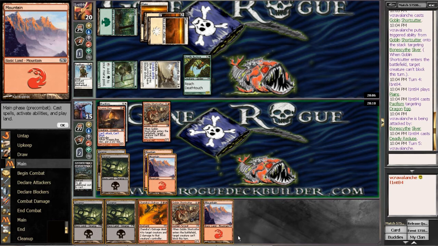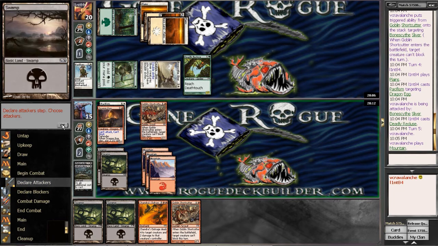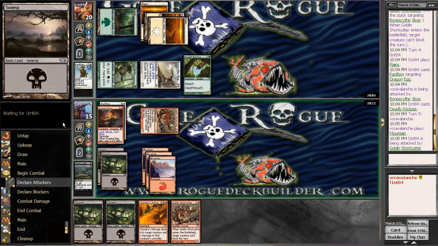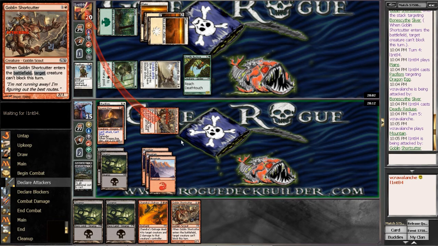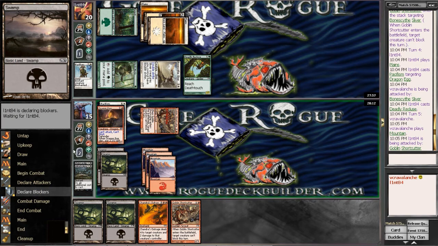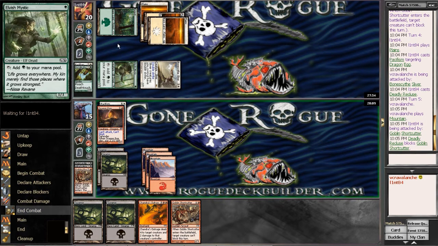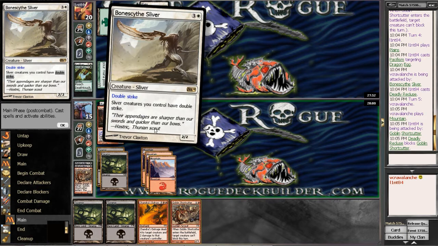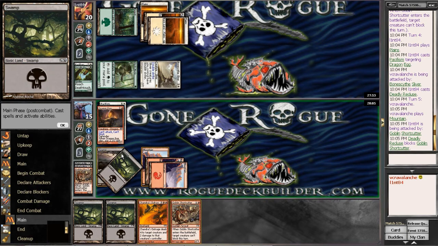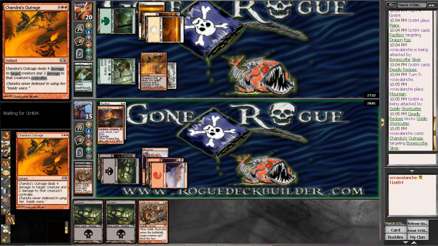All right, so this is getting a little bit awkward. So many lands. I'm definitely going to attack in here with the Shortcutter. If he wants to trade his Deadly Recluse for a Shortcutter, he's more than welcome to do so. And you gotta play around so many pumps, especially if he's playing Bone Slice Sliver. So I'm going to do it right now in my main phase 2. I'm going to Outrage his Bone Slice Sliver.